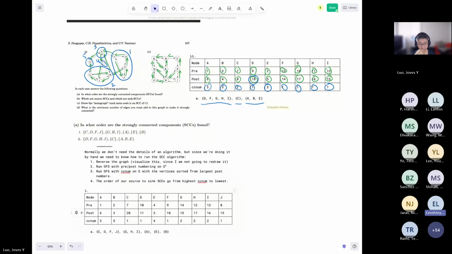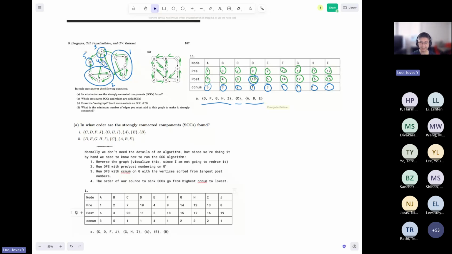Like, is that a modification? And secondly, I think my point was that if you don't run DFS in the order of the sorted post number vertices, you will not get the right answer. Right. So to get the post numbers to be correctly the way they are, you run DFS on the initial reversal of the graph. That gets you the ordering.